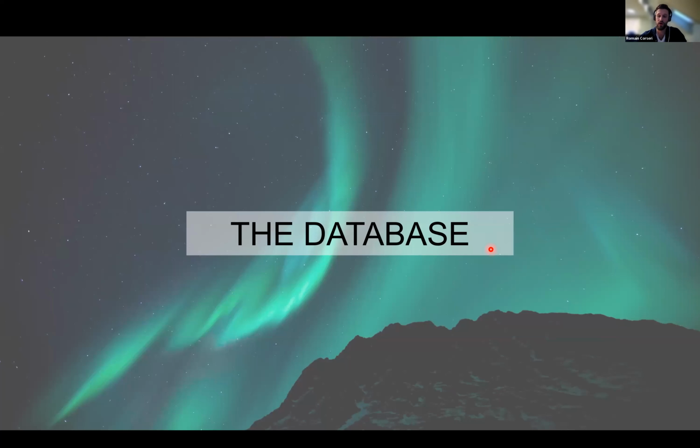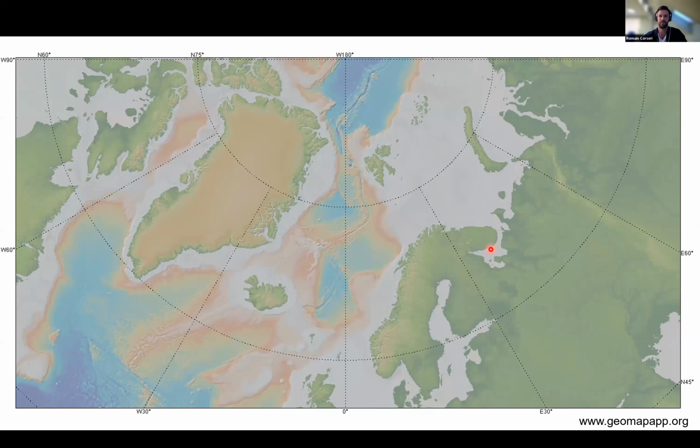So next, I will show you the marine MT database that I'm using for my research. The story takes place in the Barents Sea. The Barents Sea is an epicontinental sea located at the crossroads between the North Atlantic regions, where you see Greenland and Norway, and the Arctic zones. You see Svalbard, Novaya Zemlya. The Barents Sea lies at this crossroads, but we will mainly look at the geology in a North Atlantic tectonic framework.